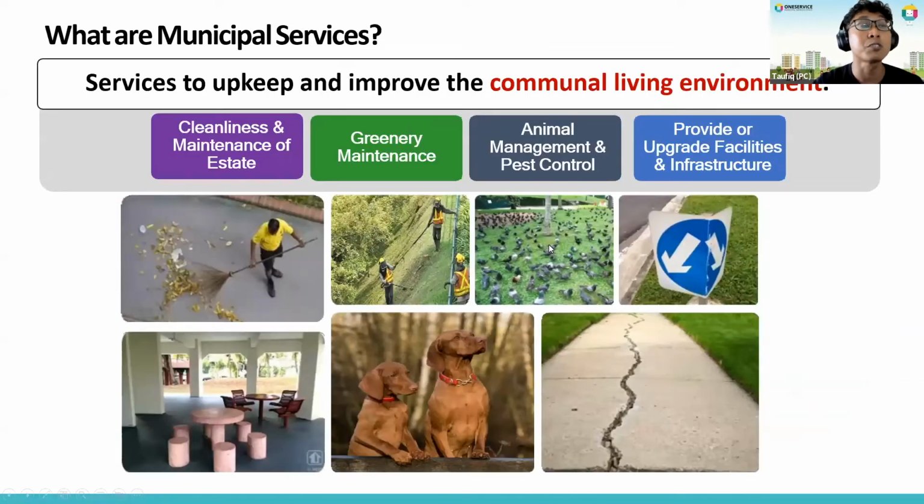And what are municipal services? Essentially, infrastructural issues, greenery maintenance, cleanliness, animal management or pest control, and upgrading of certain facilities in Singapore, whether roads or pavements, fall under municipal issues. What's most pressing for Singaporeans is the immediate residential area, because we are staying in that area. So there is a tendency where people tend to provide their feedback. And as you may notice, I wouldn't use the word complain too much. It's more of the word feedback.